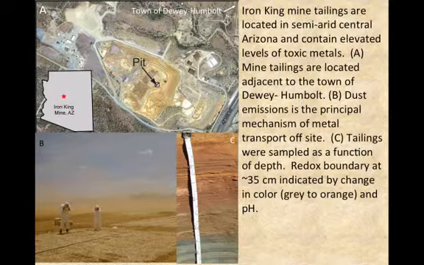And then you can start to understand why having blowing dust on these tailings, which are highly contaminated with metals, might be important. So you're going all the way from a map of the state scale to the site scale to the field scale, and then all the way down to a soil pit. And I think the figure caption is really key in explaining why each of these is important.